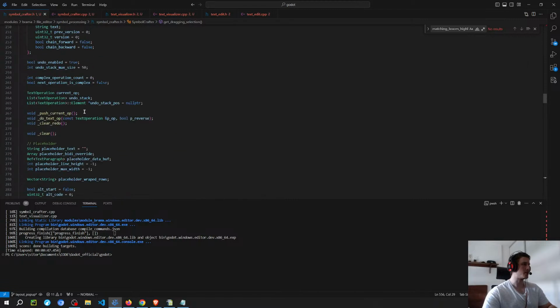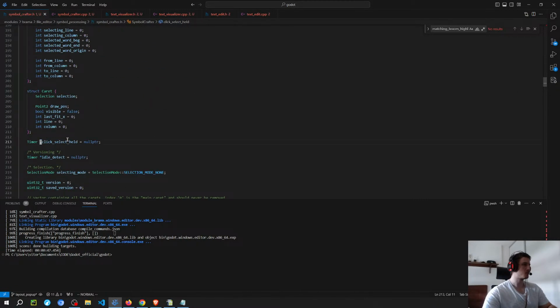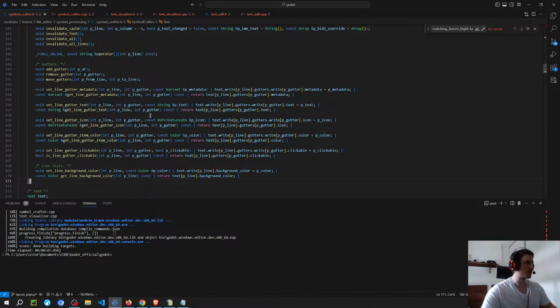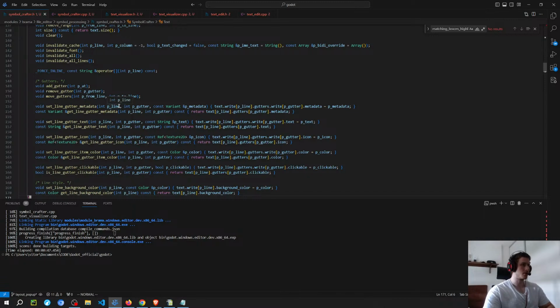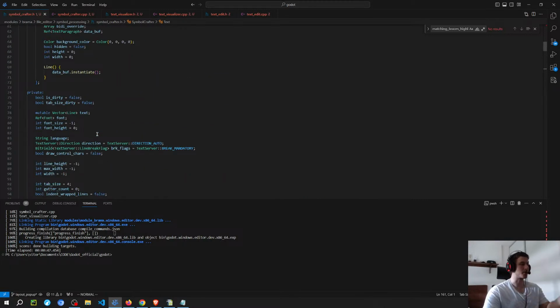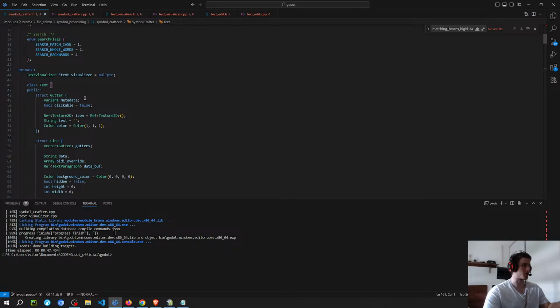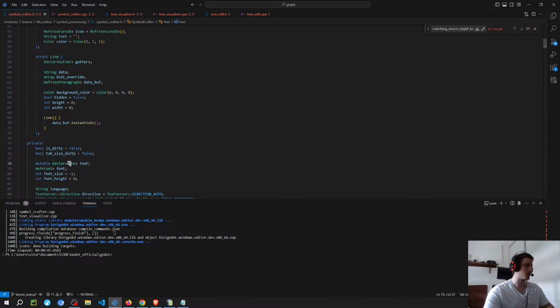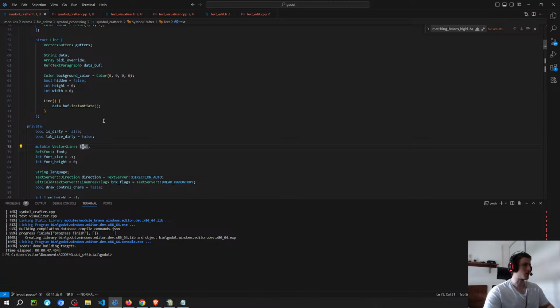I don't understand why they created this text class here. That's part of the reason why it's confusing. Because if I remove it now and I don't know everything that is wrong, it might mess a lot of things up. But it seems like this is basically a class that stores the text, and then they have this other struct where they keep the lines. So they parse the text based on lines, and they keep them in this vector, and then they have these functions that work like an API from the other class to the lines.